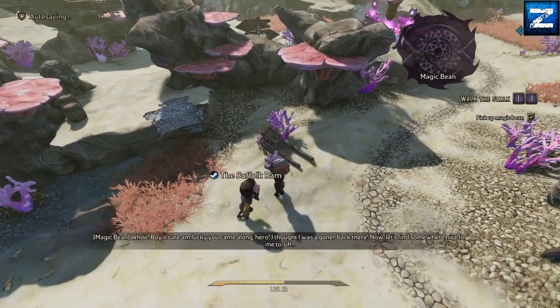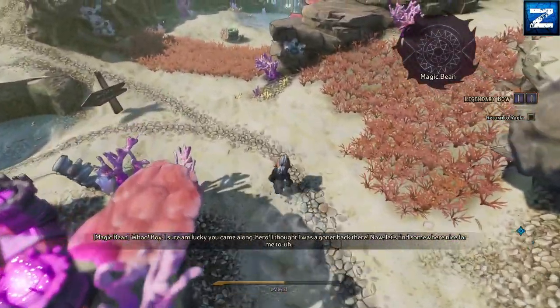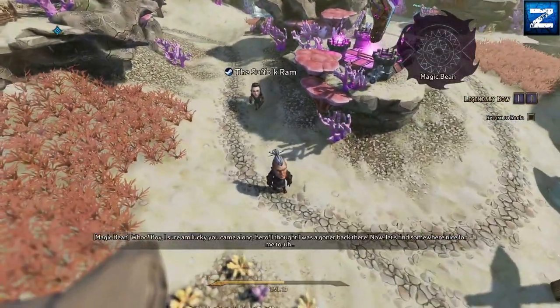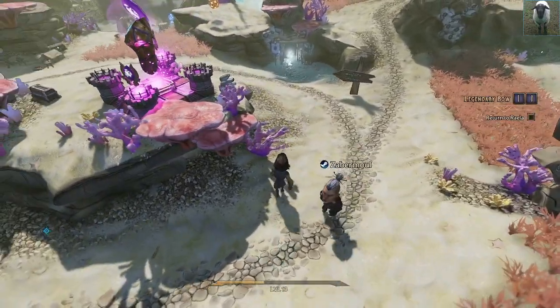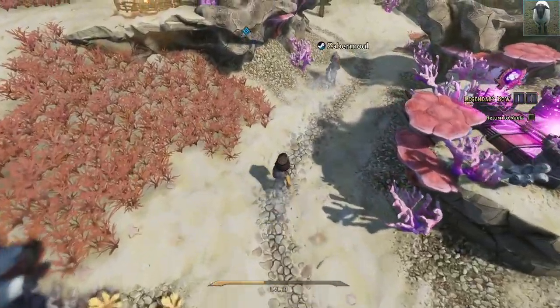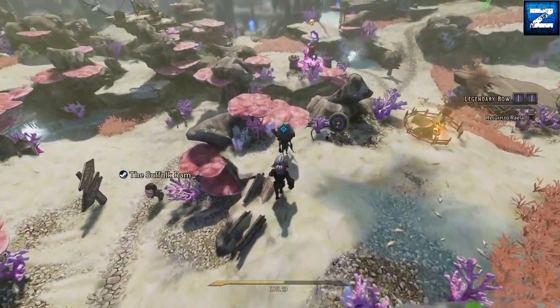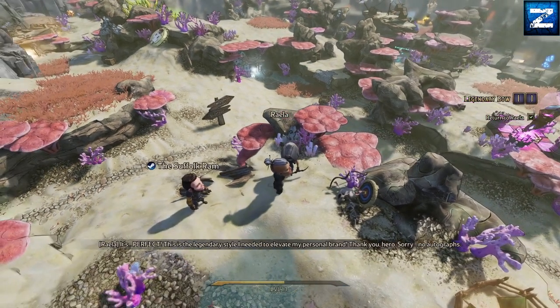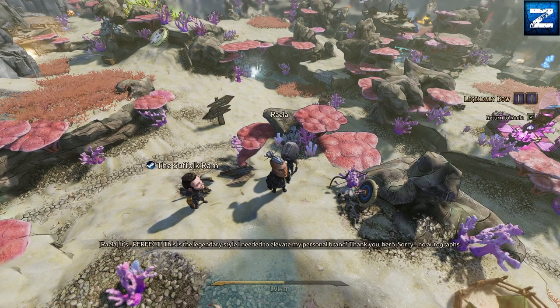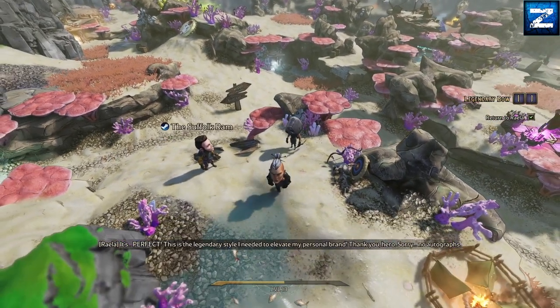Apparently there's something here to take as well. Boy, I sure am lucky you came along, hero. I thought I was a goner back there. Now, let's find somewhere nice. Where do we need to go? Up here. I see a green, blue thing up. Oh, he's up here. It's perfect. This is the legendary style I needed to elevate my personal brand. Thank you, hero. Sorry, no autographs.